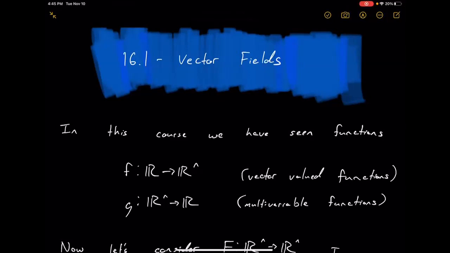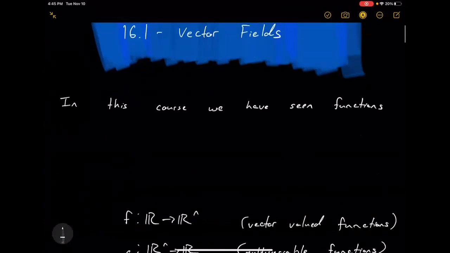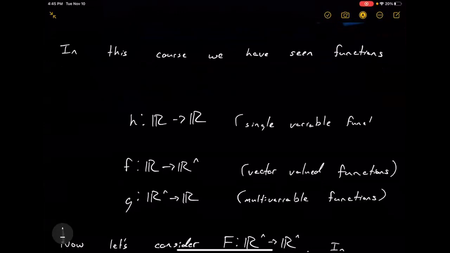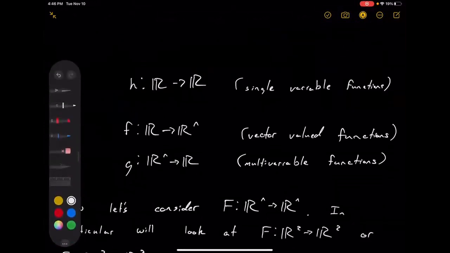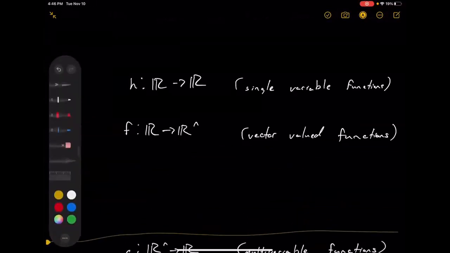So what have we seen so far in this course? And really, not just in this course, we could add another layer to this. Let's consider our Calc 1 and 2 courses as well. So maybe in Calc 1, we started with functions of a single variable, right? The stuff we're most used to, f of x equals y. Then in this course, we started seeing other forms of these functions. We saw the vector valued functions, where we took a function of a single variable t, and the function gave us a vector output.